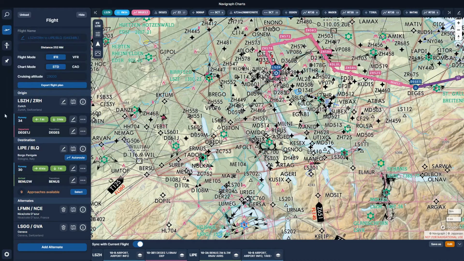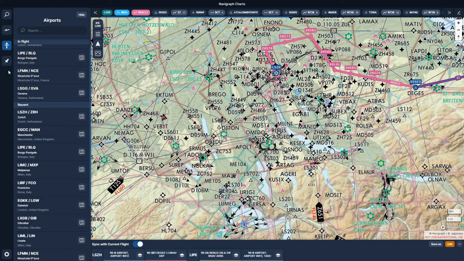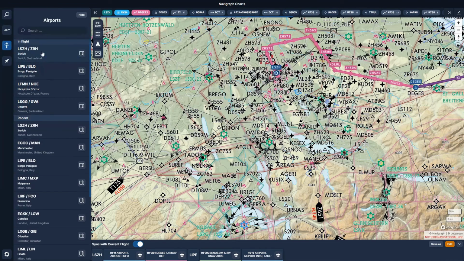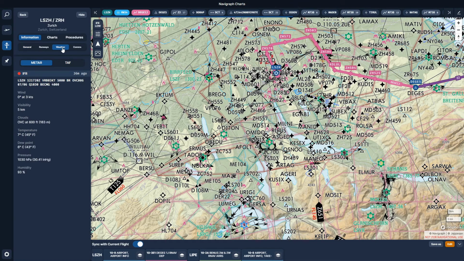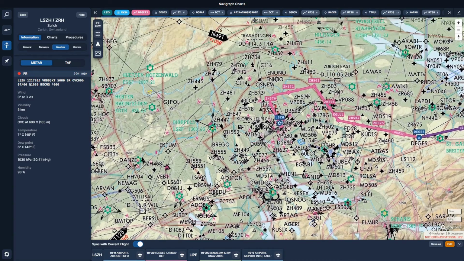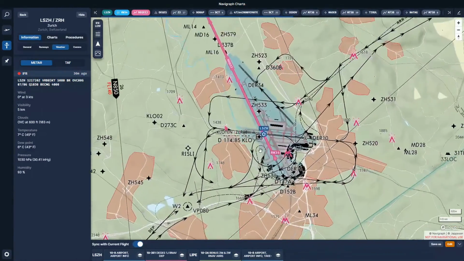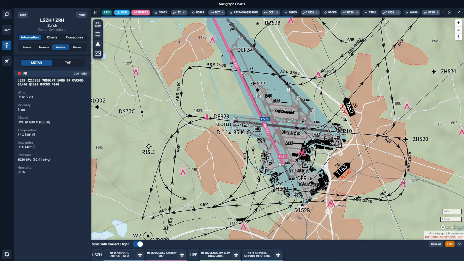There's one thing I haven't shown you yet. I think I must have skipped past it. Let's go back here: runways, weather. You can see that the current weather at the moment, according to this, is not IFR.